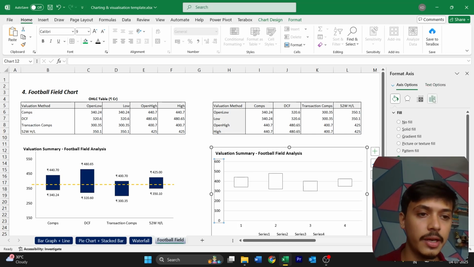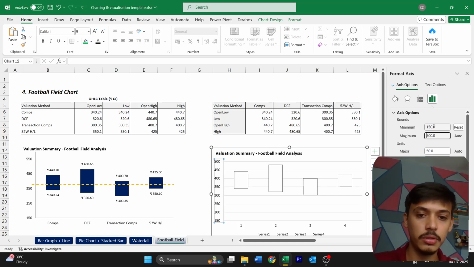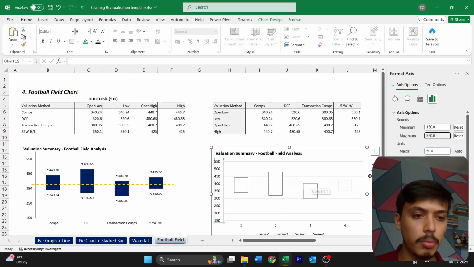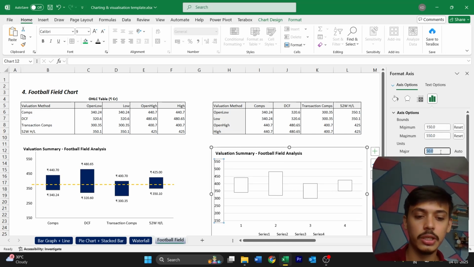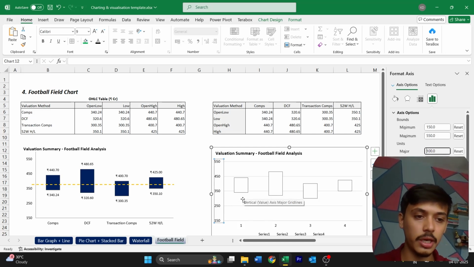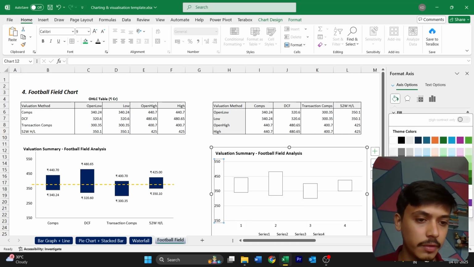So in this axis option, this will be minimum 150 to maximum, let's say, 550, because we have the highest one as 480. So 550 will be a good margin for us, and then we can give the gap between each element on the axis as 100, currently which was 50. Now we have the range ready with us. We want a line to it, so we will give it a dark gray.